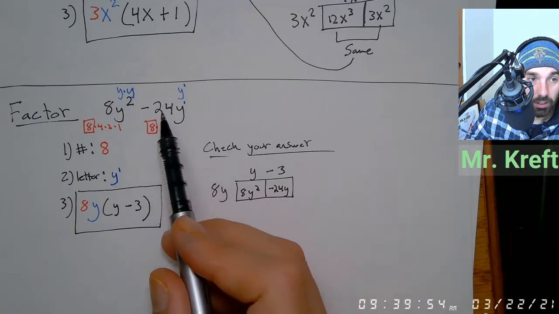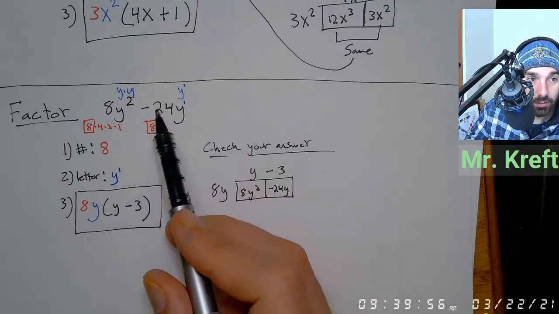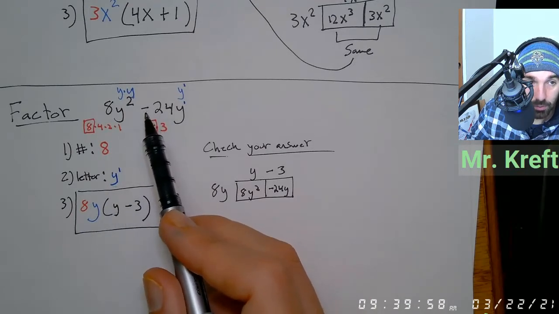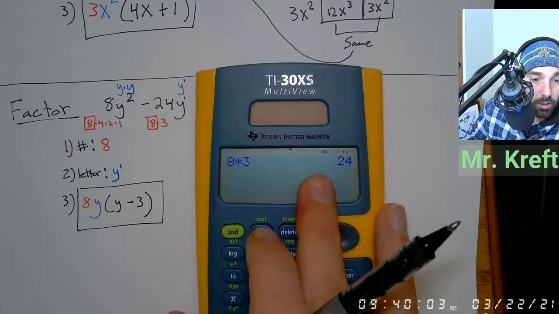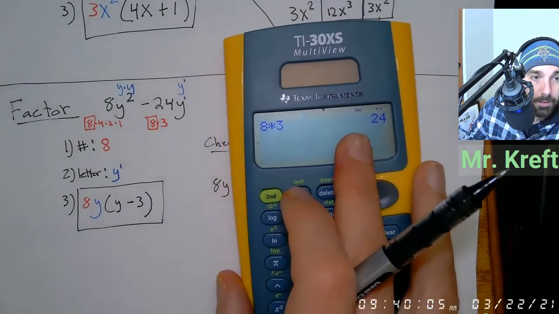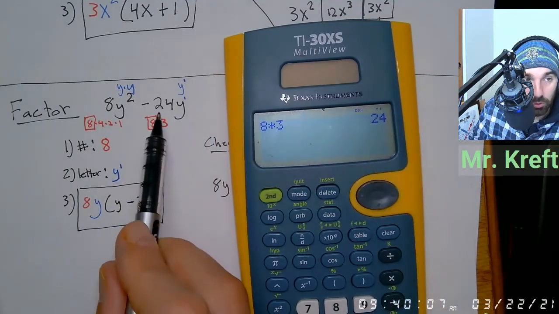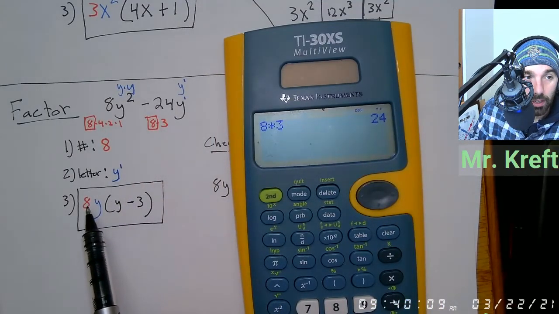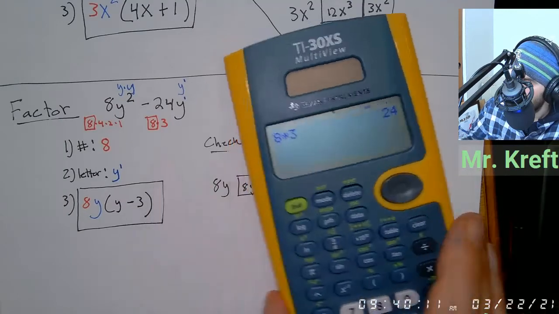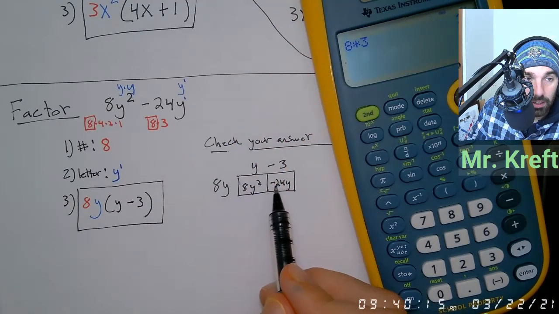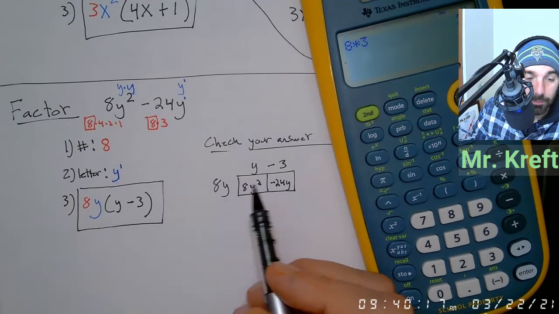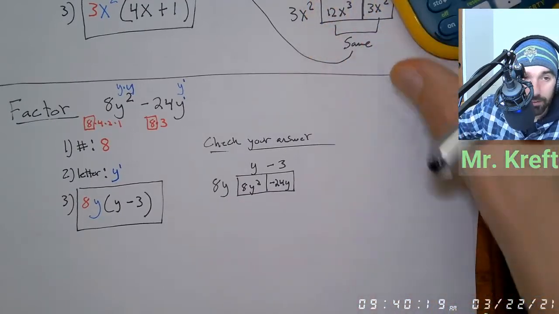Right? I'm kind of working backwards. So I know 8 times something is 24, and it has to be negative, right? So I know 8 times 3 is 24. And that's what we had said here, right? 8 times 3 is 24. So then I go 8 times negative 3. That gives me negative 24. And you can see in my work, right? 8 times negative 3 is negative 24. And then I have that y there. I hope that, does that make sense?